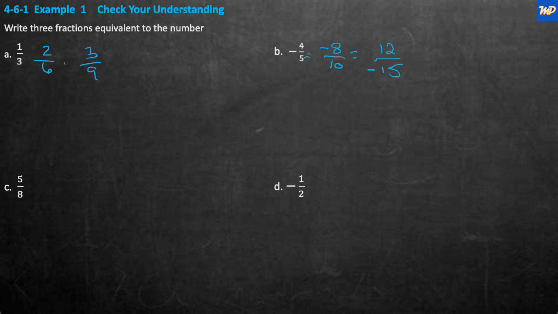How about one more? We can do one more of these. We can do, what do we do? 2, 3, let's do 4. So 4 times 4 is 16 over 5 times 4 is 20. And in this case, we want negative, so we can put the negative out in front if we want.